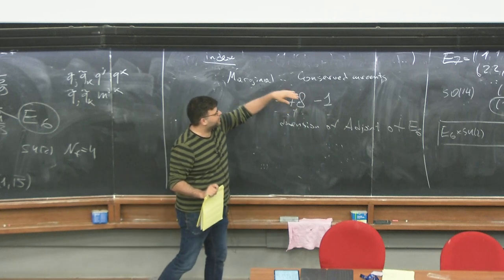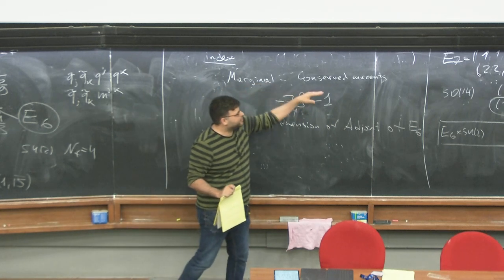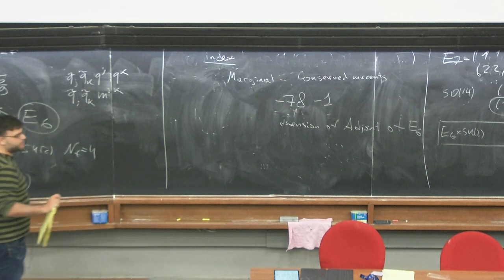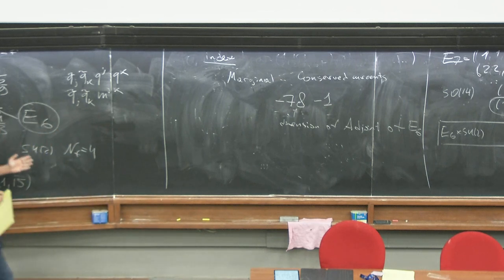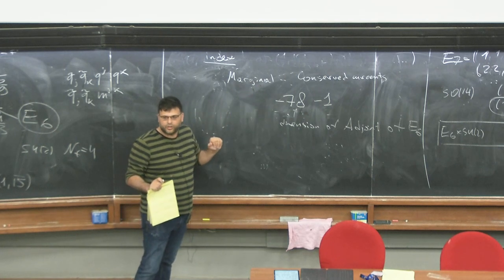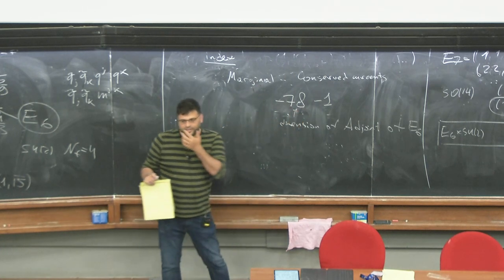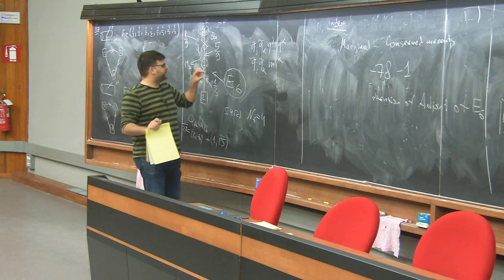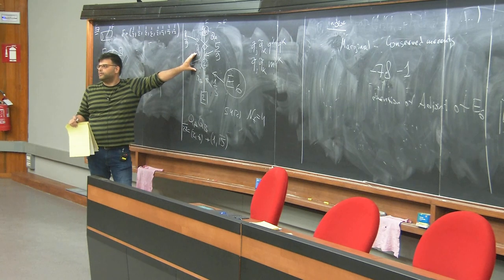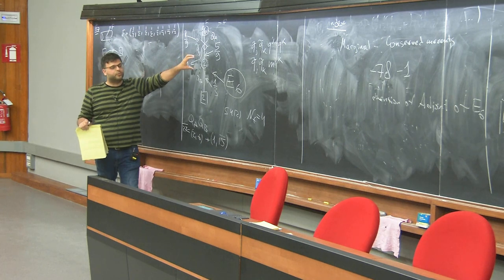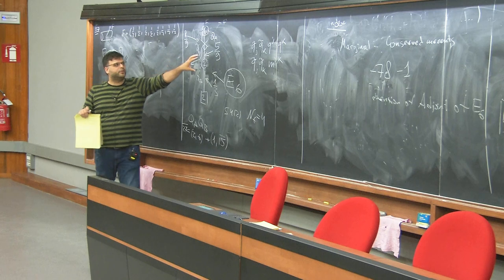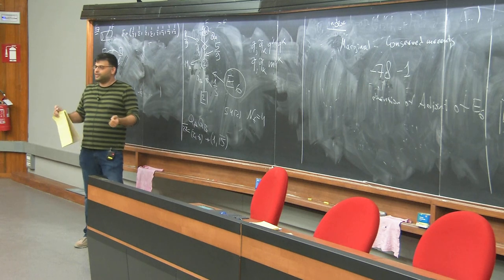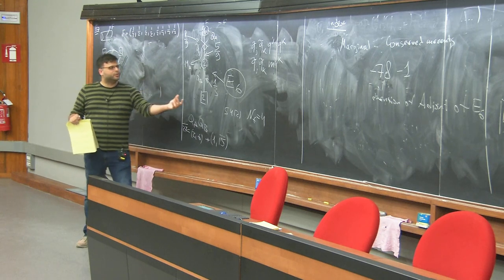If it is E6 times U1, there are no marginal operators. If it is bigger, then there might be marginal operators to cancel the extra conserved currents. But we don't have any evidence that the symmetry is bigger. So the minimal assumption is that this is the symmetry, and there are no exactly marginal operators. So under very mild assumptions that there are no accidental symmetries, for which we see no evidence, this is a proof that this very, very simple theory has an E6 symmetry. Okay? So this is something you could discover 25 years ago. This is an extremely simple theory, an extremely simple property. But without all this song and dance, it would have been hard to do, and it was not done. So this is one utility of this approach.